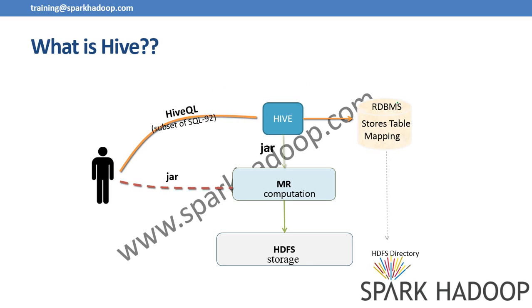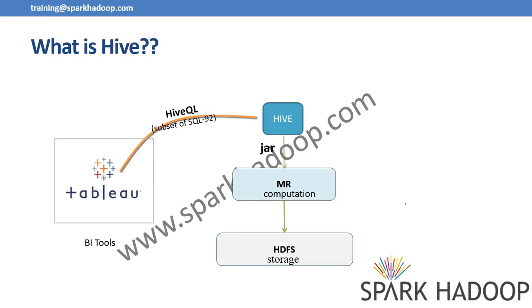So as we talked about earlier, this RDBMS does not store data. Instead, it stores the mapping data, which is nothing but Hive tables. Basically, when you say table, that's mapping data which is mapped to a directory in HDFS. So this has made it possible for several tools to communicate with Hadoop.